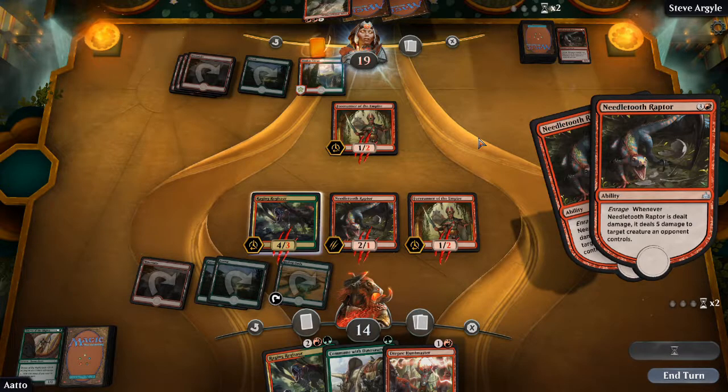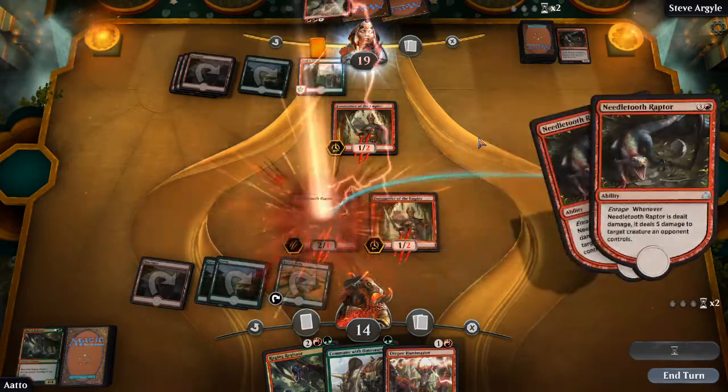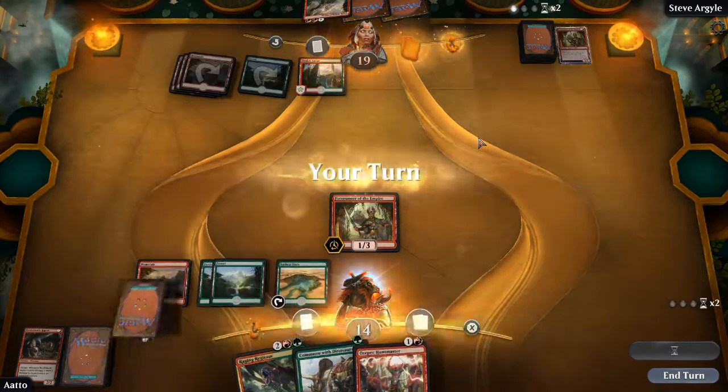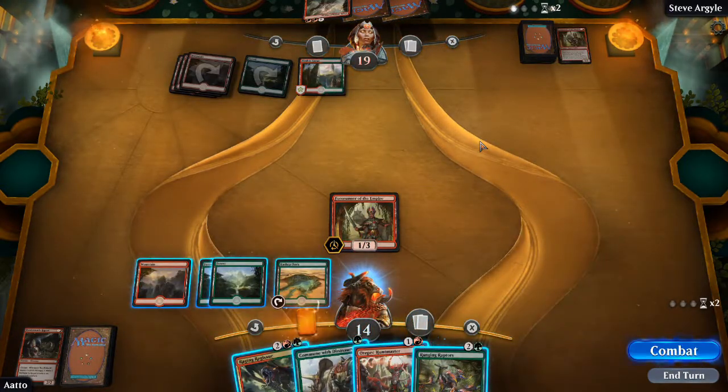So for the first one, he picks up my Regisaur. Second one, he kills my Needletooth, and then I'm killing his last guy, which leaves my Forerunner still up, which was good.